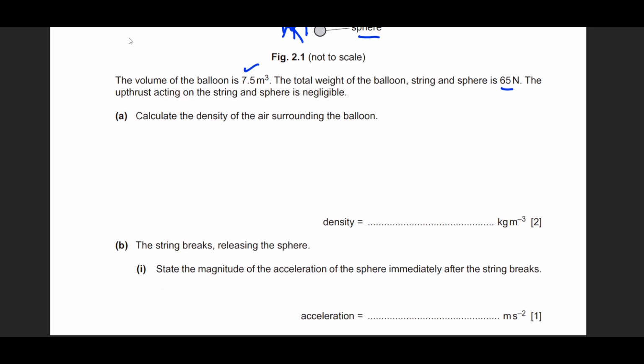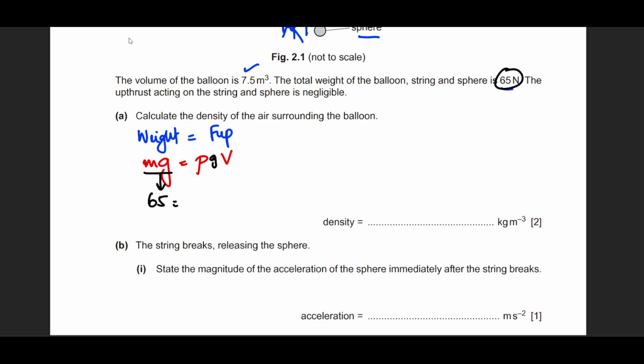So no problem, since the system is in equilibrium, we can say that the weight of the whole system is being supported by the upthrust alone. Since they are both equal, that's why it's stationary. So mg equals rho g V. Now we can cancel out the g on both sides. Or if you go back and don't cancel it out, you will realize that mg collectively is given to you as 65. So we can't do that.